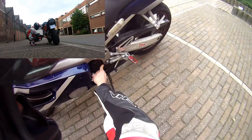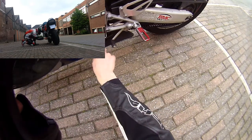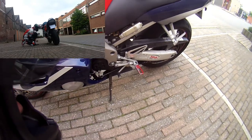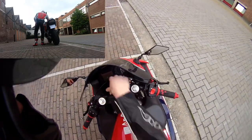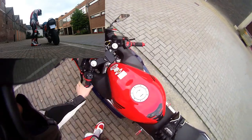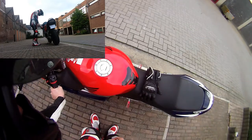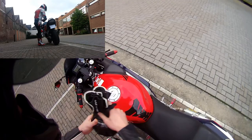Shifting is done with this pedal. Most bikes have a standard shift pattern which I can show you here: first gear is all the way below, slightly up from that is neutral, then we have second, third, fourth, fifth, sixth. So neutral is in between first and second. For new riders this is a little bit of a hard spot to find, but to help you there is an N light on your gauge. Use that to see whether or not you're in neutral. If you're unsure, always make sure you're clutching, and when you come to a rest and change gears, slowly let go — if you feel the bike wants to move, you're not in neutral.